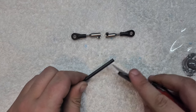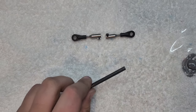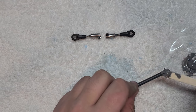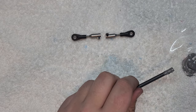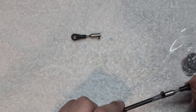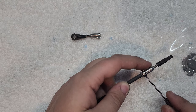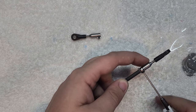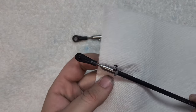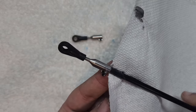So I'm going to go ahead and score up the end of the rod here. Get it nice and torn up. Get some JB Weld on there. You can use epoxy also, just regular epoxy, but I've always used JB Weld. So, push that in there, and then you can tighten this screw, which will hold it, and then take paper towel, clean off the excess.